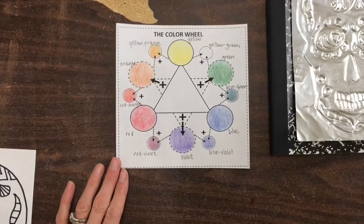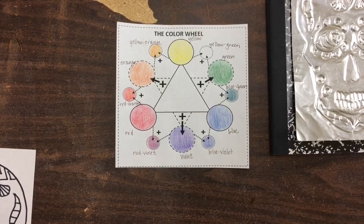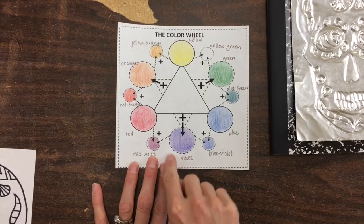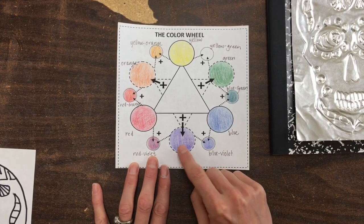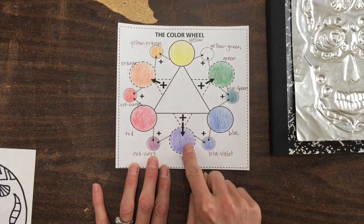Hello boys and girls. Today we're going to start talking about planning our color for our sugar skull and then also adding the color to the metal. So to start, we need to talk a little bit about our color choices. I've colored a color wheel. I've used my primary colors, red, yellow, and blue, and then my secondary colors, orange, green, and violet.